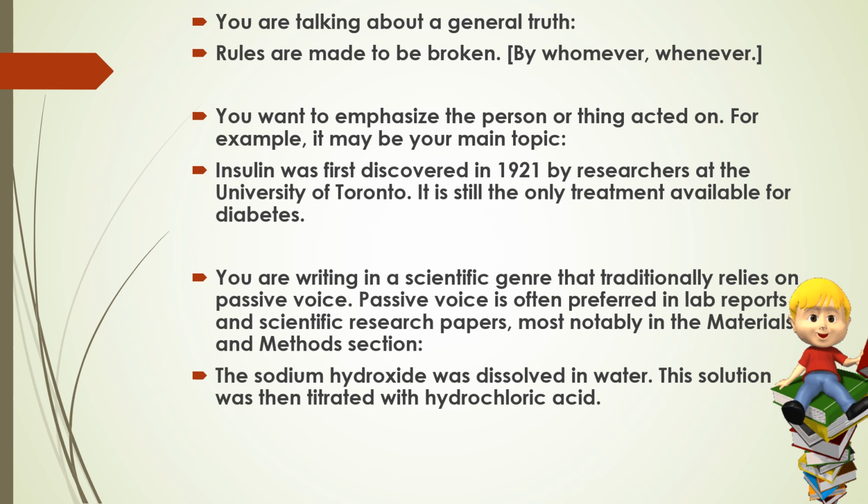Okay, so another use of passive structure is that you are talking about a general kind of truth, right? For example, rules are made to be broken. So we are least bothered by whomever or whenever the rules are made, or this quote or saying is said, right? So we are talking about some general kind of truth, then we need passive kind of structures, right?